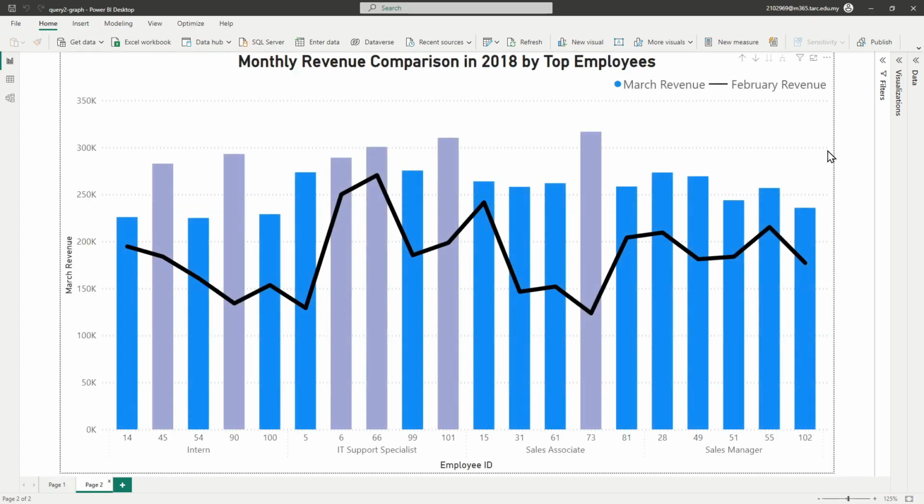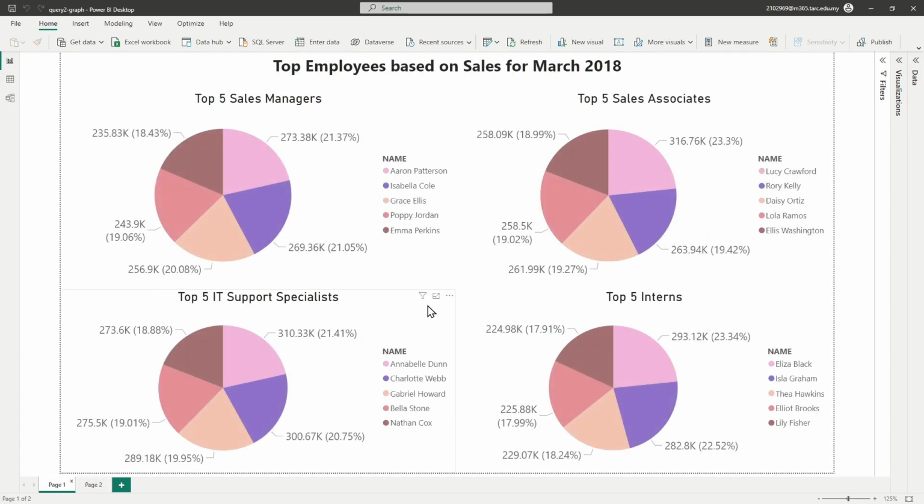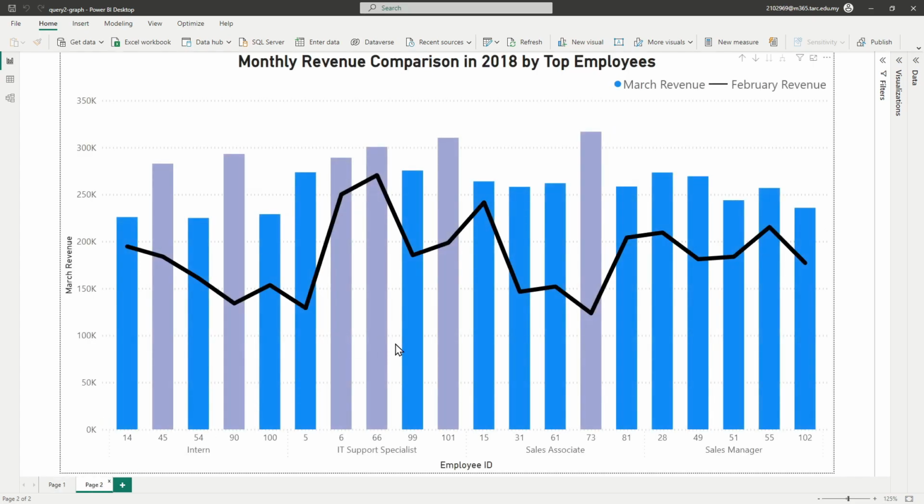Next, I have a line and bar graph showing the monthly revenue comparison in 2018 for the months February and March. So the report just now is based on March. You can see these people are the top employees within their own job titles, and the next graph will show you the comparison to the previous month in February based on the revenue or sales.